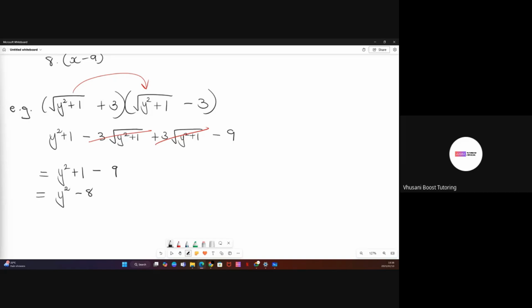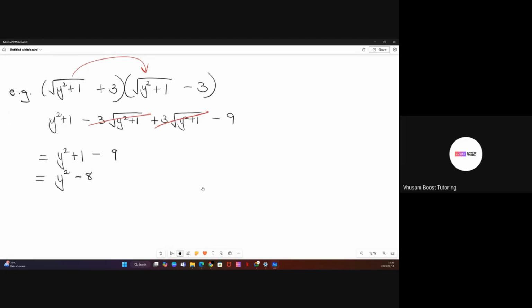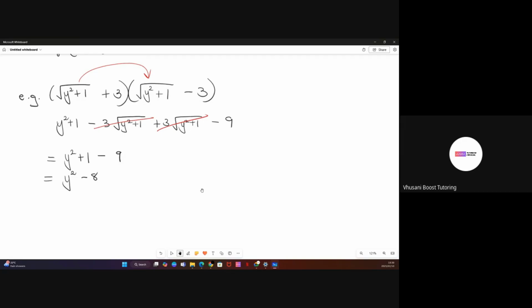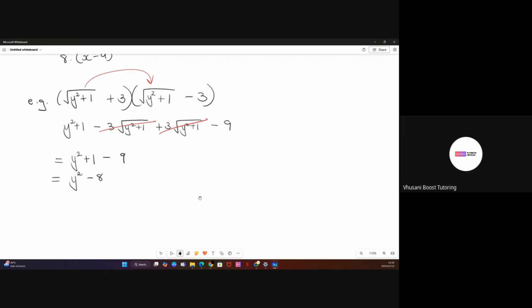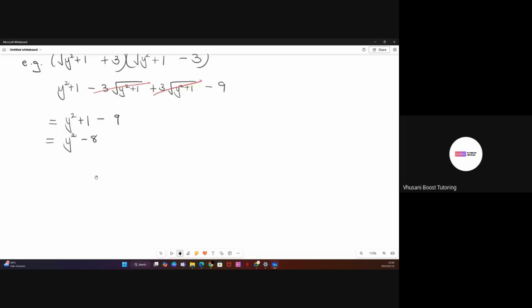I think a lot of people apparently have a problem with long division. Don't worry, I'll teach it to you guys, and you will always get full marks for it. It's always 5 marks in your test. Always 5 marks. So those are easy 5 marks you can always get, right? Okay, so let's do maybe 1 or 2 more examples.